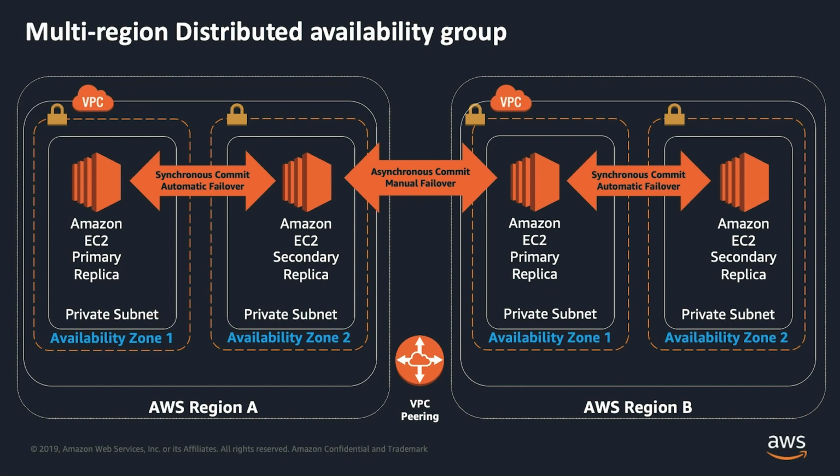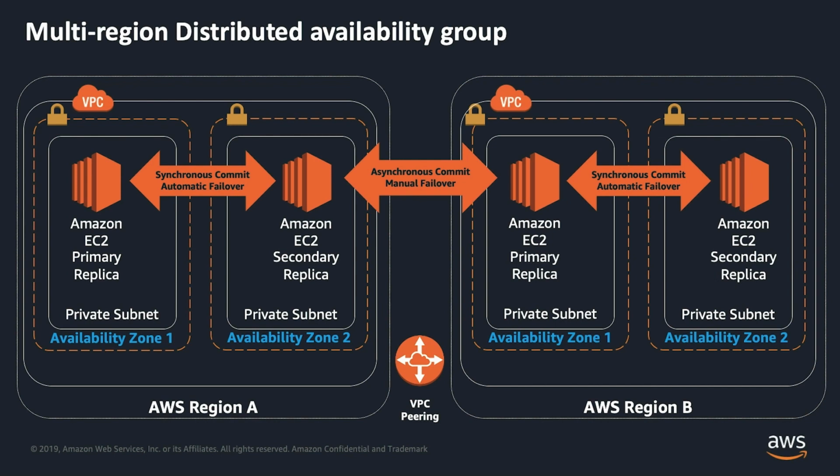We'll have region A with AZ1, where the primary replica is, and within AZ2 you have your second replica, where synchronous commit and automatic failover are available for you. But on region B, you have AZ1, which is not really a primary replica, it's a forwarder instance. The data is pushed from region A AZ1 to region B AZ1, and then the forwarder within AZ1 in region B forwards to the replica in AZ2 within region B. So there is no data getting replicated from AZ1 region A to AZ2 region B. That saves you network charges, and it's just far more efficient to push the data out.